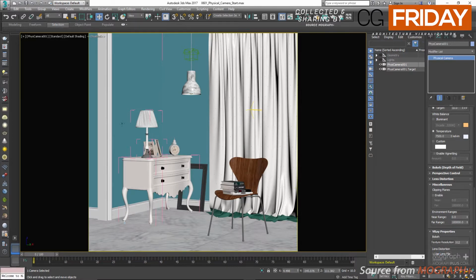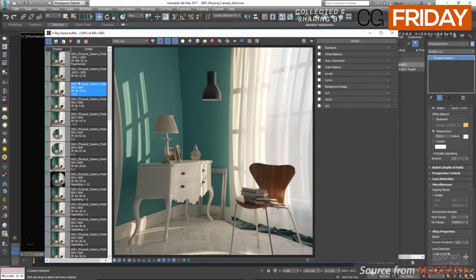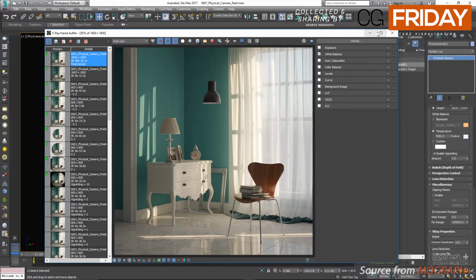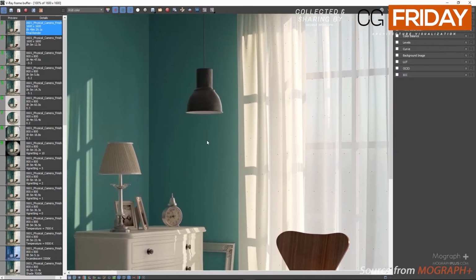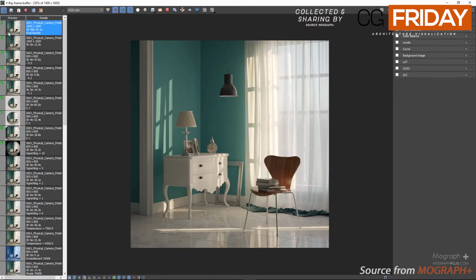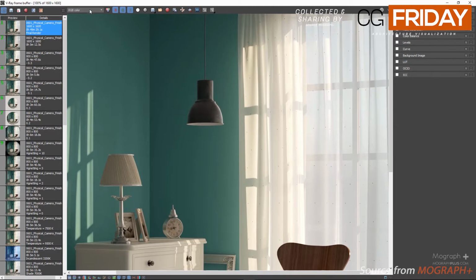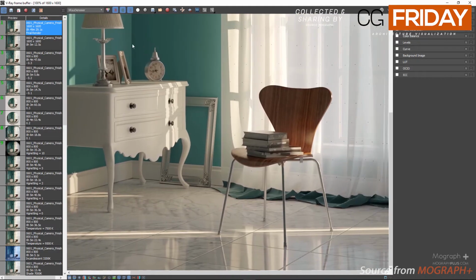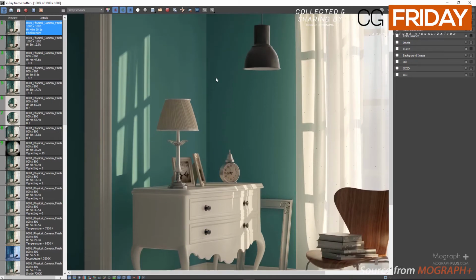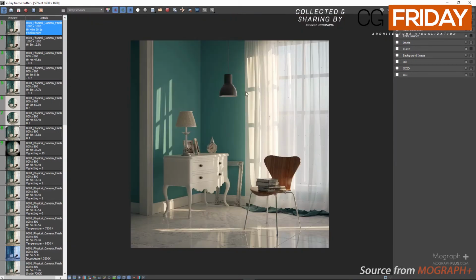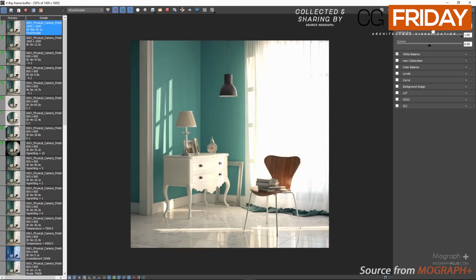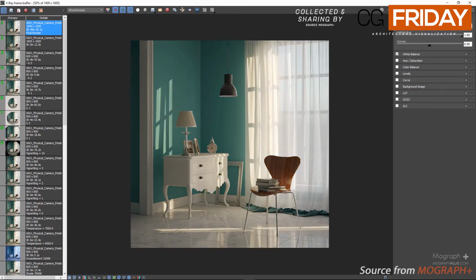Now let me, for the final render, enable vignetting and set it to 2, and we can take a look at the final render. As always, right click on the image and choose load render settings to see the final render settings that I've used for this render. Also, we have a denoiser pass as well. Now we can enable our correction controls and adjust the overall exposure of the render if you want to. Or adjust the white balance.